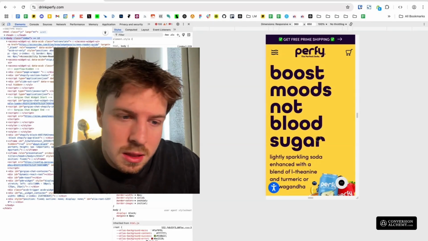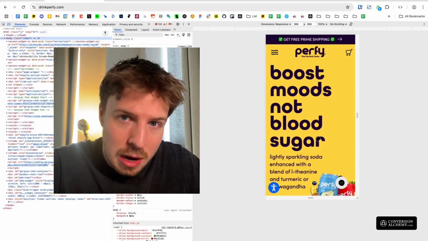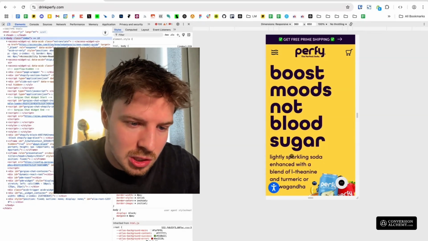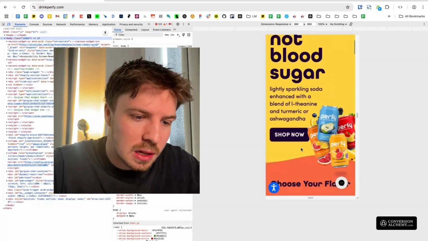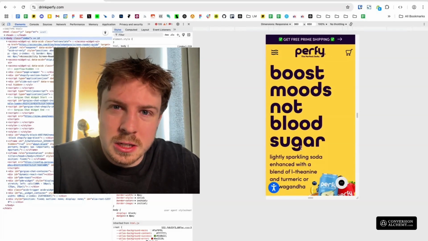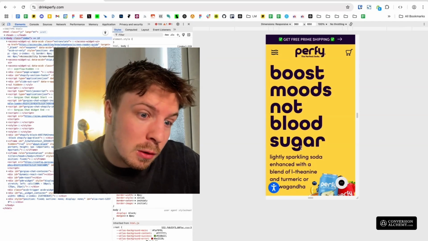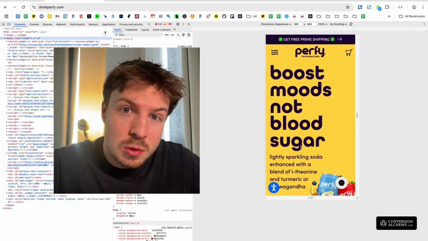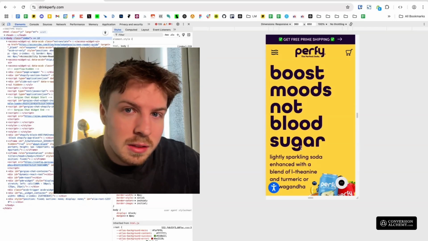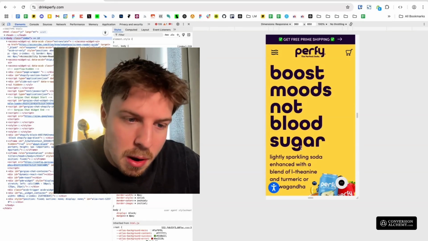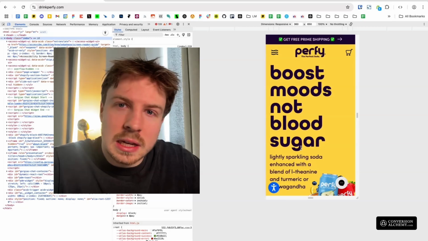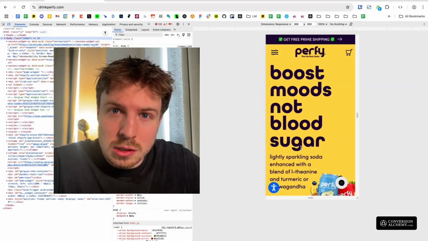And I would assume that the majority of your traffic is browsing and converting on mobile. And if that is the case, then you really need to make sure that this is optimized for the mobile experience, because you're going to be able to convert a lot more. You're going to be able to reduce the friction for mobile users. And that means if you can reduce the friction for mobile users to actually browse your store and consume the information that you've got here, then they're going to have a better browsing experience. Better browsing experience means they're more likely to stay on your site for longer. And that means they're more likely to actually convert and turn into an actual customer.